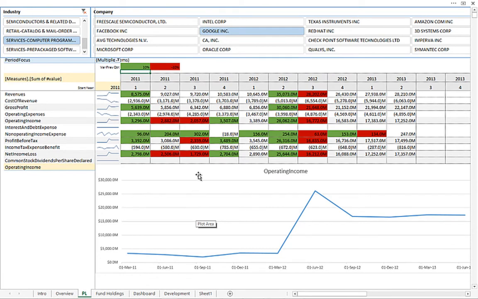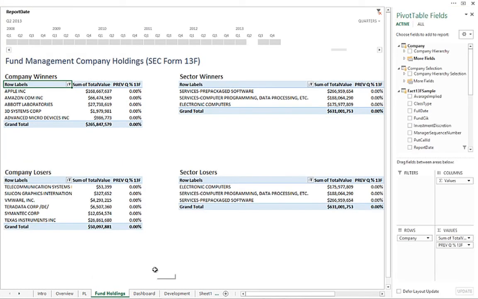The next report in our model is focusing on income statements. So here the user can again select particular companies, they can select a sector, and is supported by charts and intelligent visualizations. For example, at a glance they can see how different measures comparing against the prior quarter. And for example, everything that's above 10% at the moment is shown in green, and everything below 10% is in red. And if I want to change that, I can just change the threshold here, and again the visualization will automatically adapt.